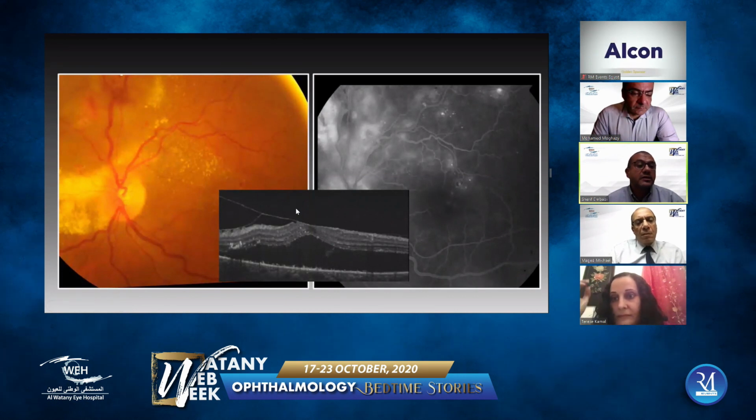So if this is some sort of a vein occlusion, because you can see that the superior vein to the nasal side is a little bit tortuous and dilated compared to the lower vein, as far as I can see, I would inject this patient with anti-VEGF to see the response. But I cannot tell that this is purely a case of macroaneurysm, particularly as you can see leakage in the superior macula. I agree. I believe it's a combined vein occlusion, macroaneurysm, and traction.